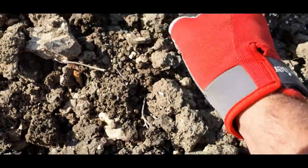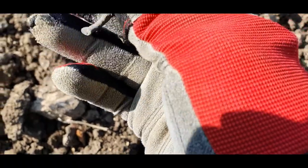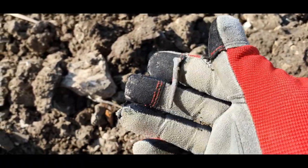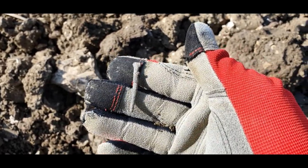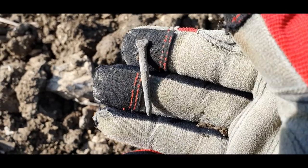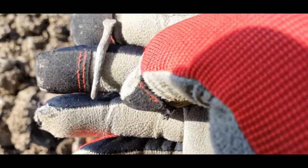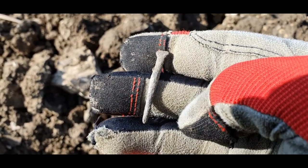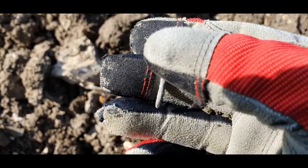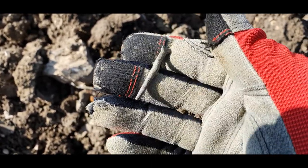Oh, what's that? It might be the pin off a brooch, actually. I was just having that. That's not a pin, is it? I don't know, actually. I wasn't even holding it in front of the camera because I was too busy trying to look at it. That's definitely something. Could be the back of a brooch. I'm not sure. Anybody got any ideas, put it in the comments. But yeah, I think that's definitely something, and most probably Roman.